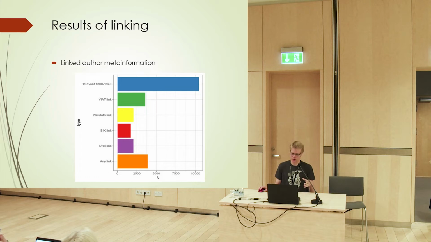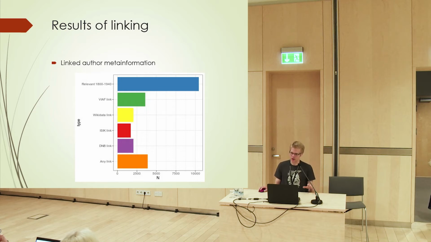If I look at the people relevant to this period, there were about 10,000 names associated with any kind of book production there, but many of them were just A.A., so you can't actually find the person behind them. These could be easily linked to the YF entry, well, about 1/3 of them. Some had Wikidata links, some had possible links within the biographical database in the National Library, and altogether you could link about 1/3 of them.